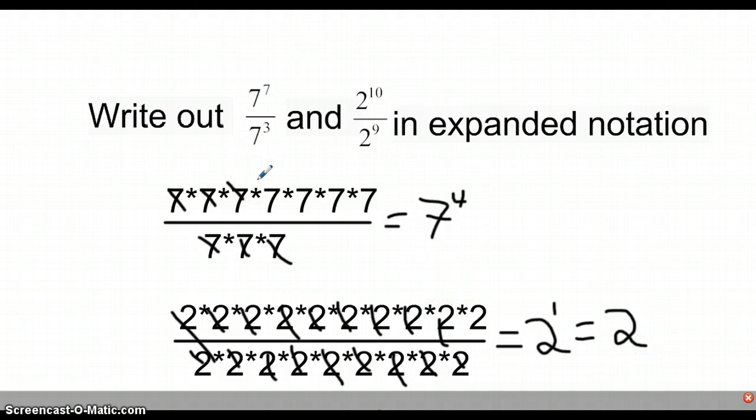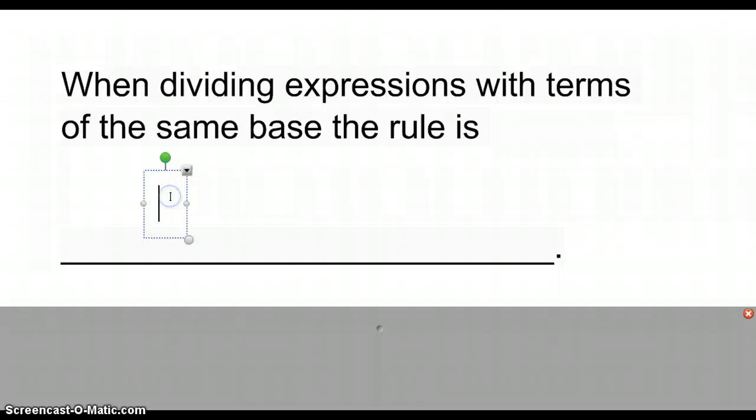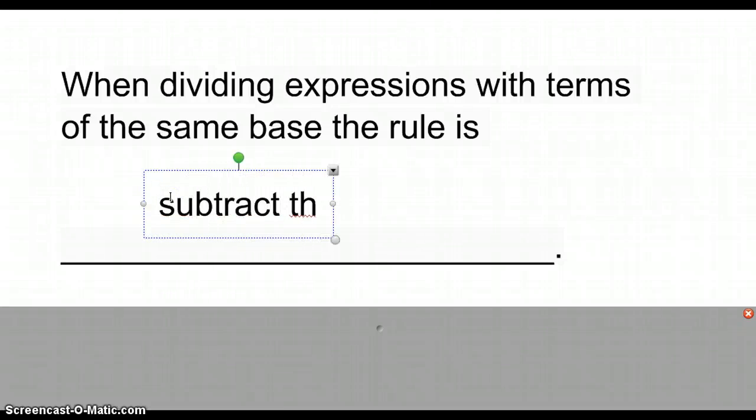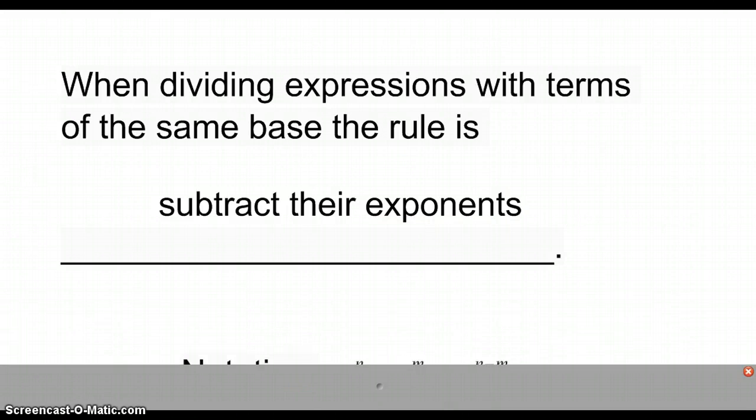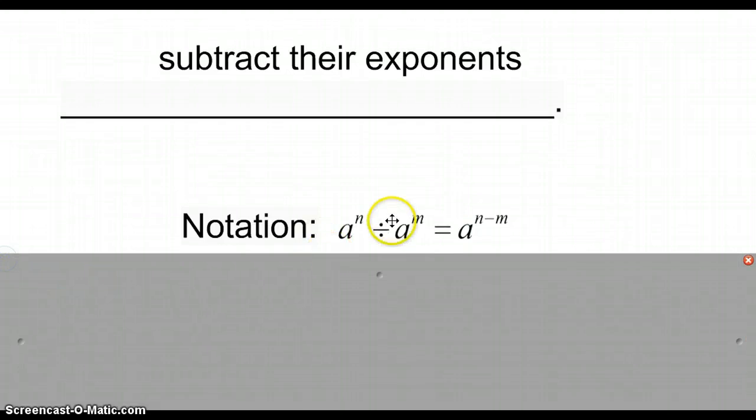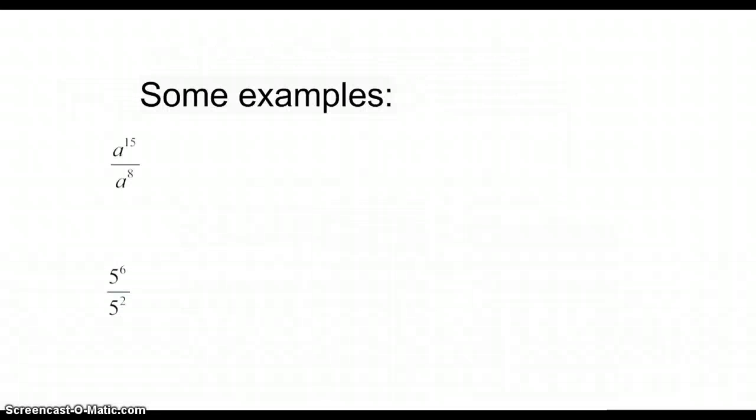So just like with multiplying, we have the same type of rule with dividing. Instead of adding the exponents, though, we're going to subtract them. And just to remember the notation, it's a to the n divided by a to the m is a to the n minus m. Now just like before, they have to have the same base in order to simplify them. For now, don't worry about if you get any type of negative exponents, because tomorrow we will be covering what negative exponents really mean. So do these quick 2 examples right now.